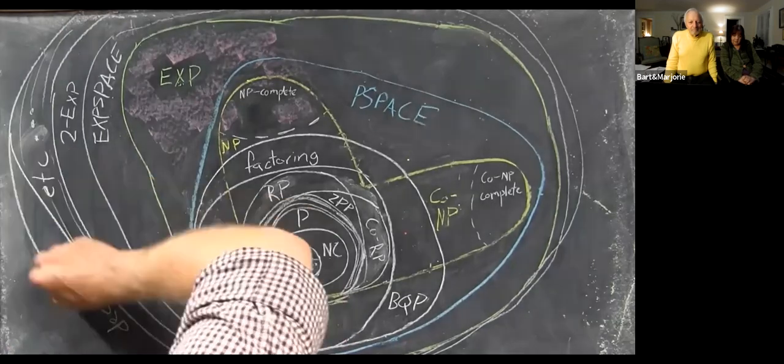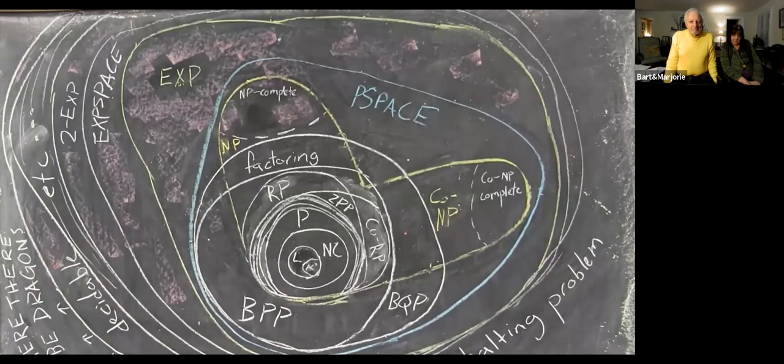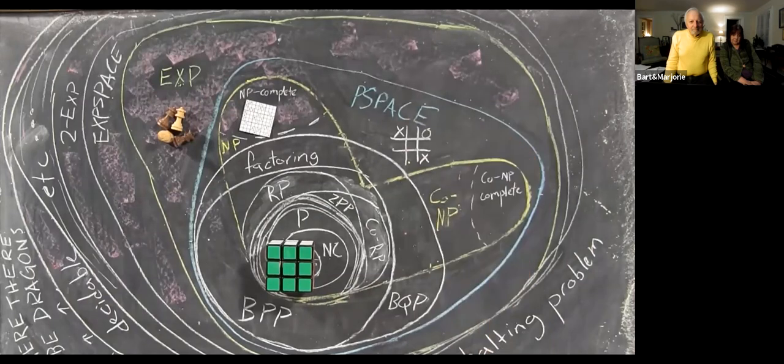And out beyond all of this are problems that are just not solvable by any computer in any amount of time or space. To me, the amazing thing about this whole complexity zoo is that we're talking literally about what can be computed in a given amount of space and time. We're not just looking at the nature of computation here, we're looking at the nature of space and time themselves.